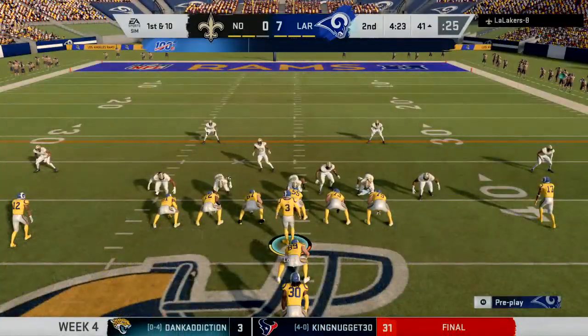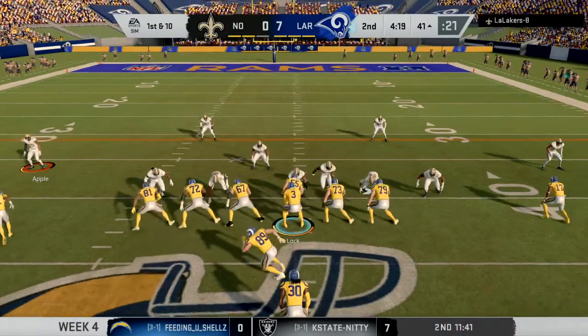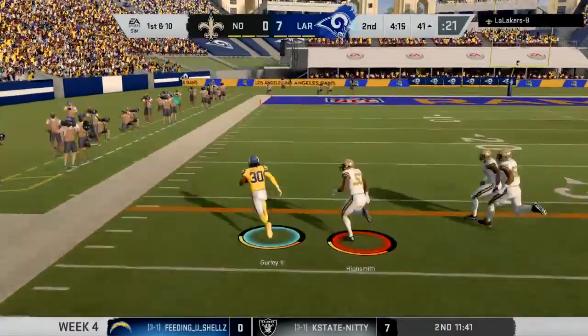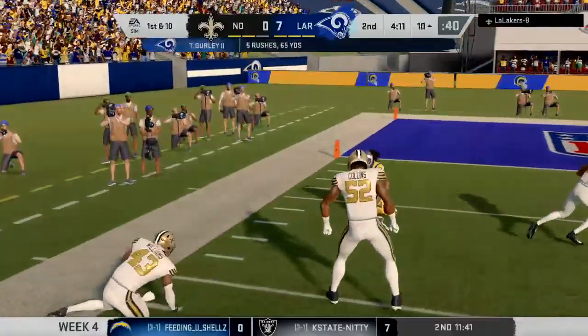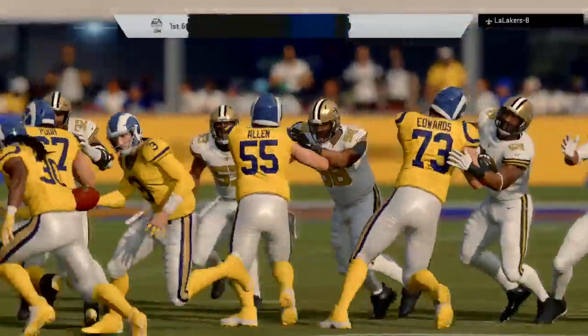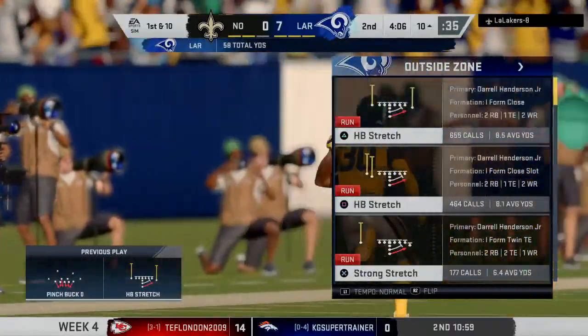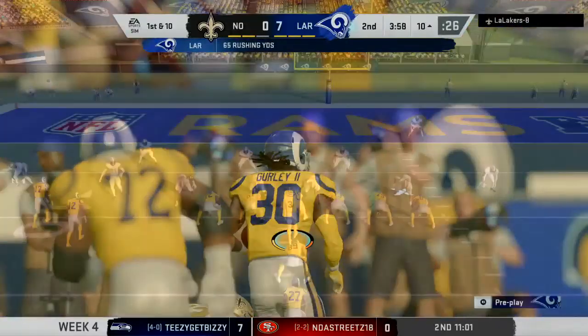Mike, number 53. Deep. Gurley again here on 1st down. Gurley's got the 1st down and then some. And he's going to get it all the way down to the 10-yard line. He's able to rip off 32 on that one. It's a 1st down. That was excellent from start to finish, from the blocking to the running, just well executed.